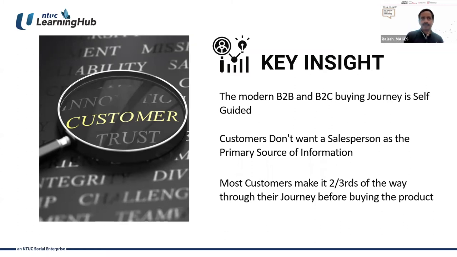This time, what happens is 60%, 70%, I exactly know what I want. I will do my research. My salesperson is not going to convince me what that information is all about, because I can ask him, but in backend, I will not have known what this information is all about. Okay. That means 2/3 of the customer's journey is completed before he goes to the sales, before he goes to the store. Okay.